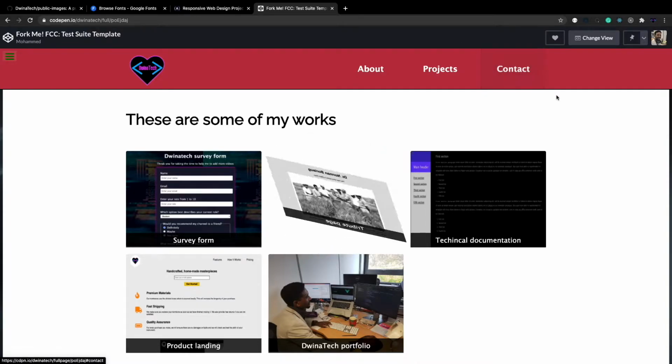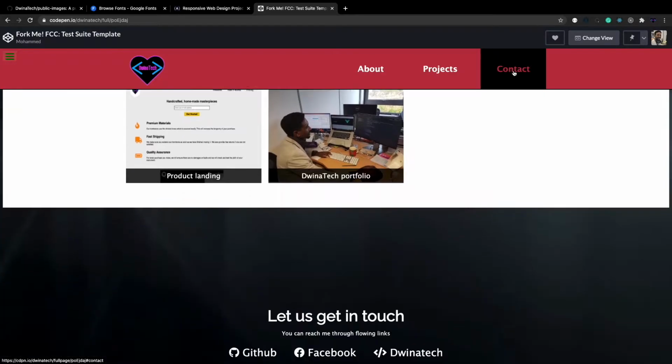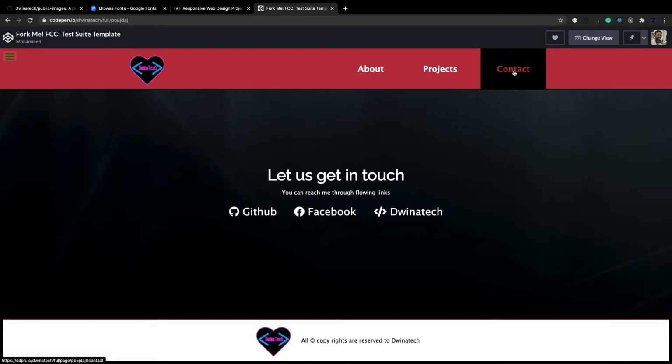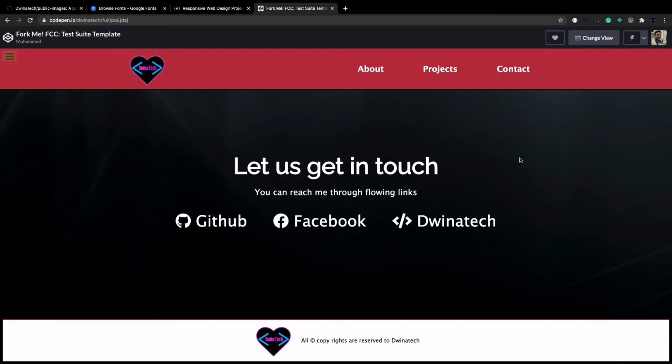When you move to the contact section and hover on it, it will zoom the text, and the same happens when you hover on one of these texts: it will zoom and rotate with the CSS animation and styling. At the bottom we have this footer, and when you click on one of these contacts, it will open a new tab and go to that contact page.